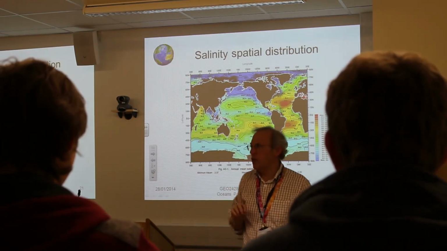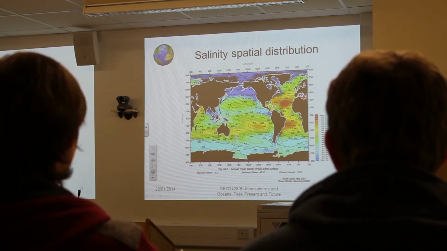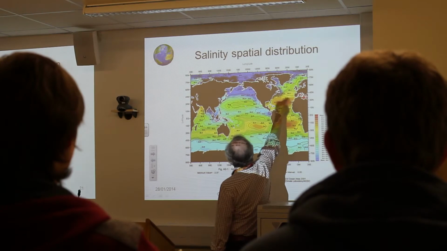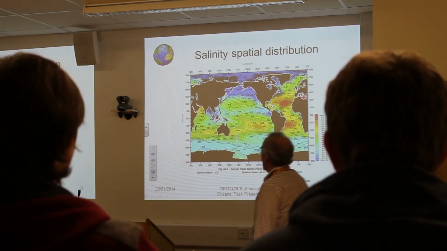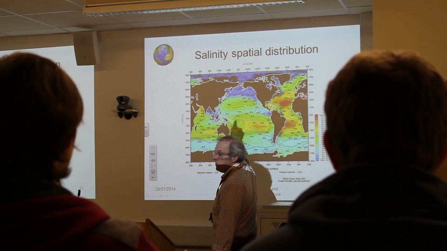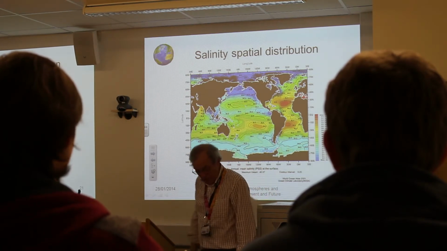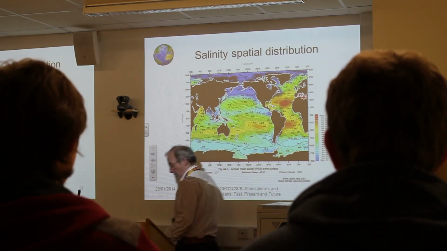So we can see that we've already got these differences in salinity. And they begin to look also somewhat similar to our atmospheric structure. It's as if there are cells, concentrate, which seem very similar to the sort of cells we see over the Atlantic. This one here seems to mirror the ENSO region, and the relationship to the southern hemisphere Hadley and Ferrell cells.